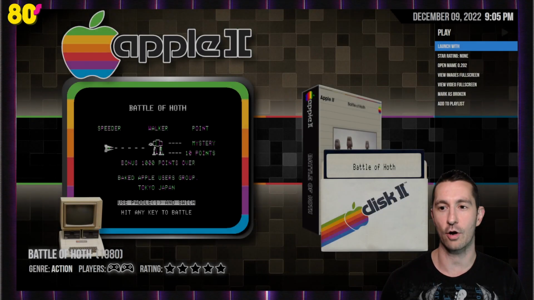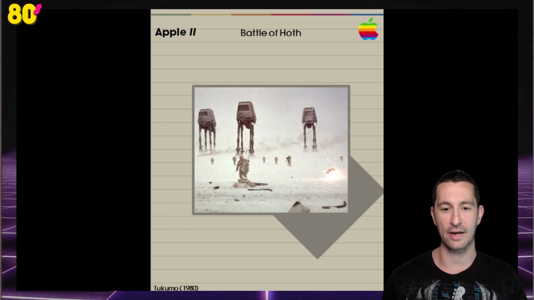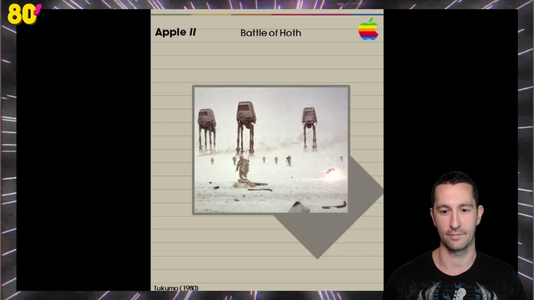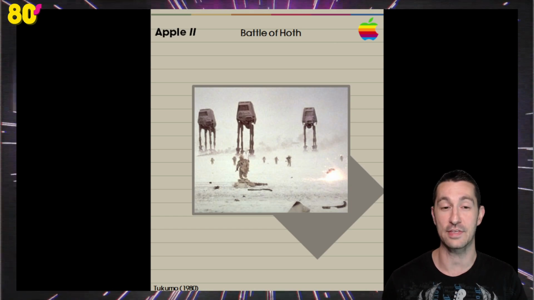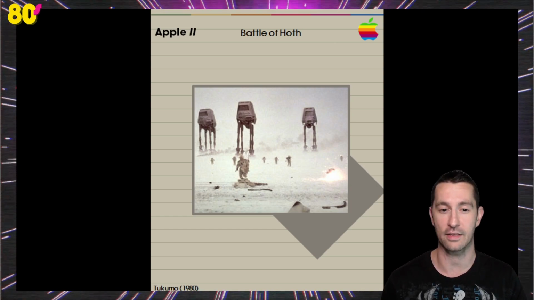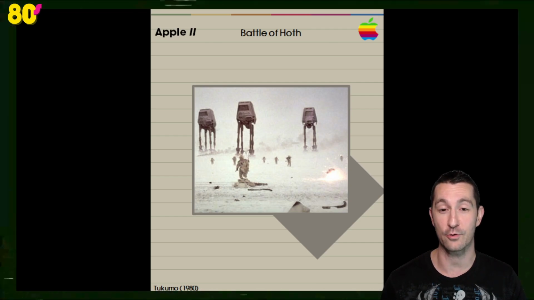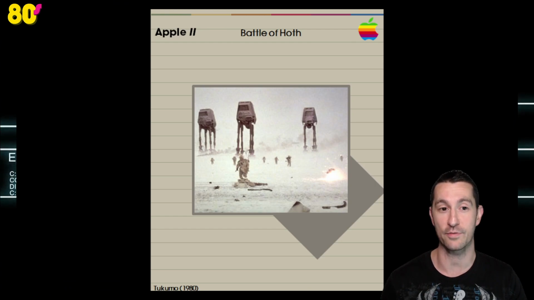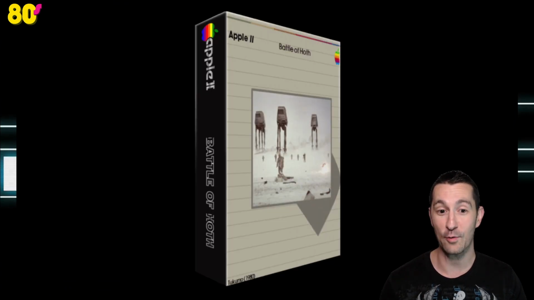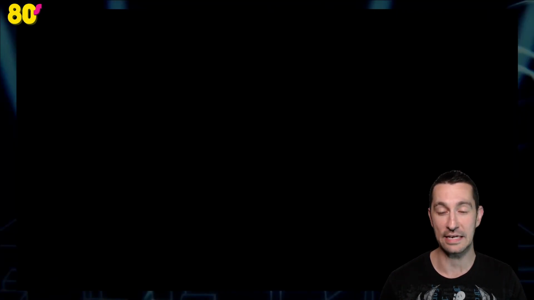Let's take a look at the artwork for the Battle of Hoth. There's the front of the box. Wow, bare bones, boring. But it is Star Wars, and if this is an actual licensed game, this is one of the first Star Wars games we've ever played on the channel. Everything else has been someone at home deciding to program on their computer and make a Star Wars game, and that's the ones we played. Is this real Star Wars, or someone just made it themselves? I do not know. But that's all we get for artwork.